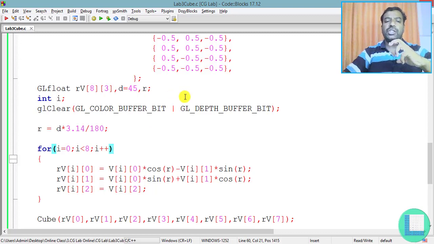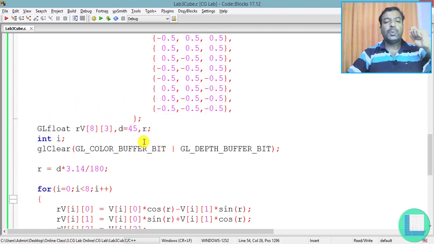Rotation, if I just give 45 as a constant value, is going to be static rotation. If I want to bring in the spin, the degree value should keep on changing. Hence, I should not keep this as a constant. This should keep on changing continuously.